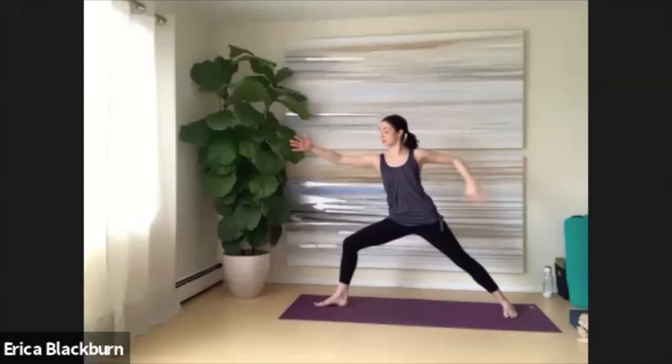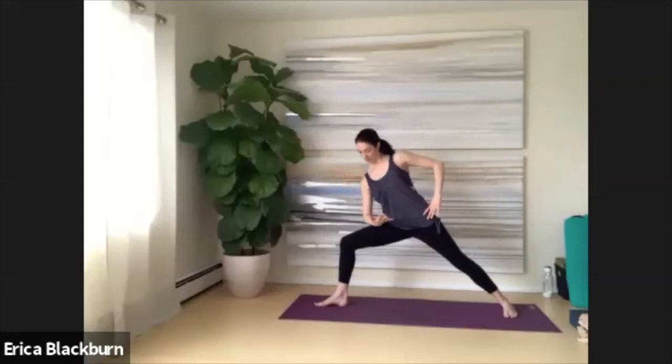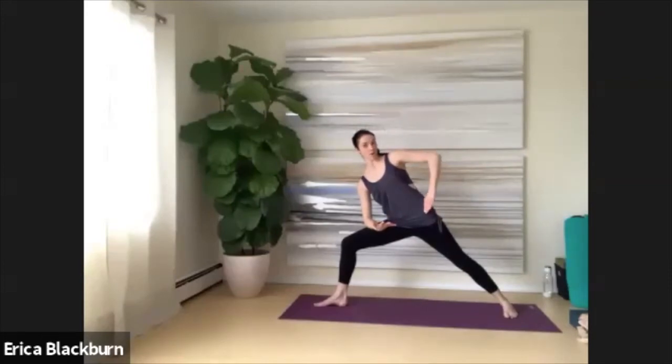Extended side angle. Right forearm comes down to your right thigh bone. Left hand can stay on your hip. You could reach your left arm up so that you create a full side angle with the left side of your body. Or you can wrap your left arm around for a half or a full bind.